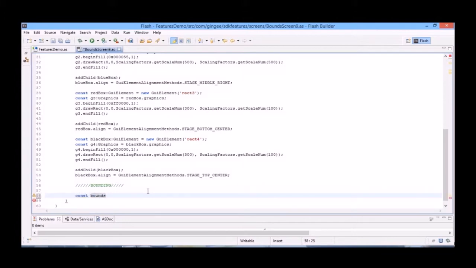And we'll just type const bounds equals new bounds, and then we'll set each side's bounds. So bounds.setBottom, we want that to be our bottom object, which is the red box.